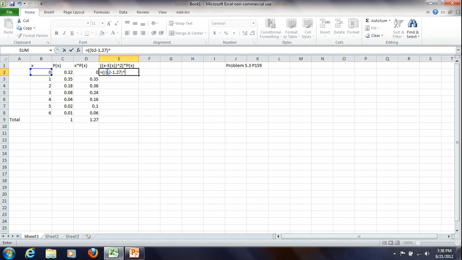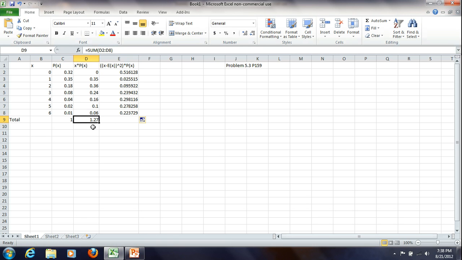I'm going to square that, close another parenthesis, and multiply that whole thing by the probability, which is in C2. And then we get that number. Again, I do not want to repeat this formula for each of these different rows, so I'm just going to cheat and copy it down like so.